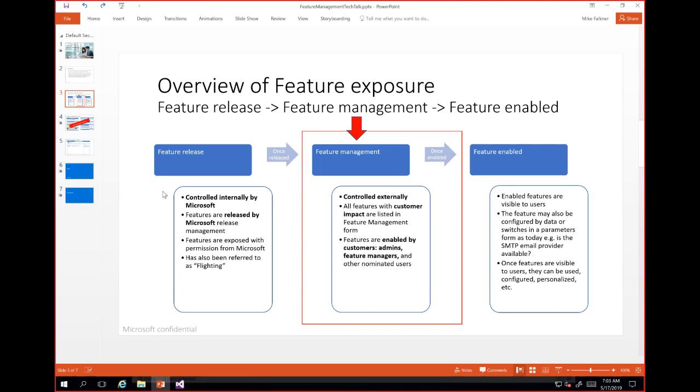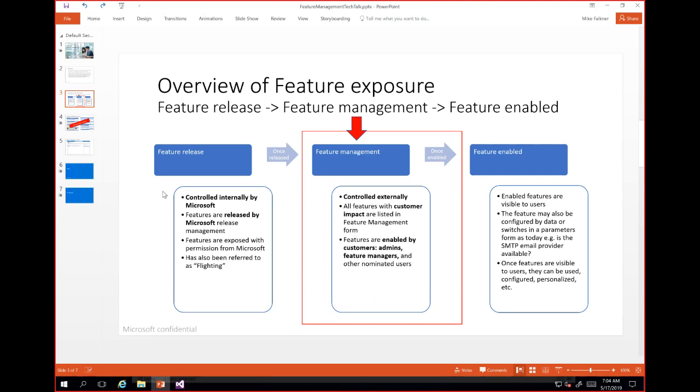And so what happens is we can put this thing called a flight around the code. Think about it as an if statement around the code. If this flight is turned on, then you can use this code and it will show up in your menus and do stuff like that. And so that flighting is completely controlled by Microsoft. You're normally working with one of our program managers to get approval to use that stuff. But most of our customers won't see the stuff that's flighted.